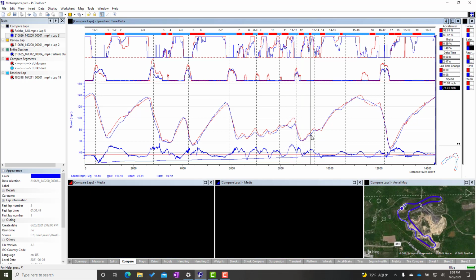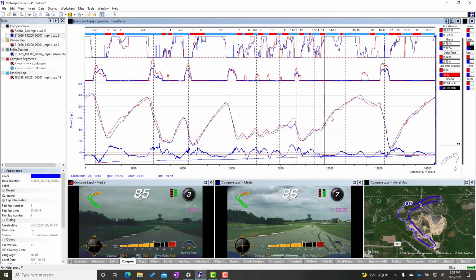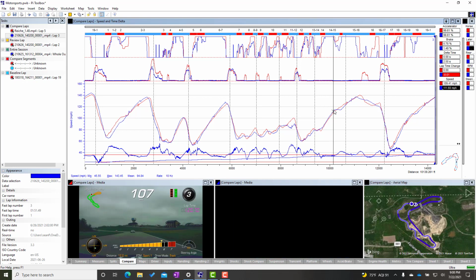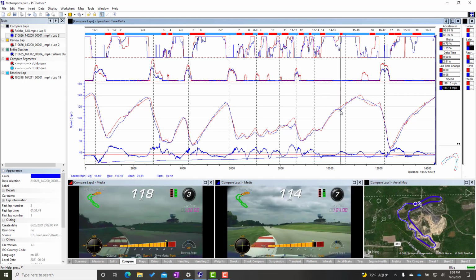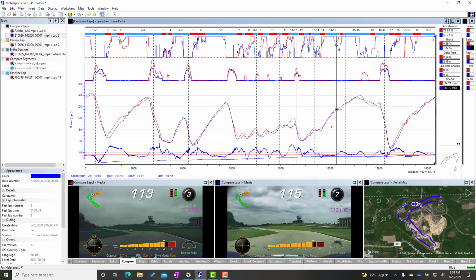Looking at the rest, again, there's more speed running up the hill, more throttle. Same song, second verse. The horsepower here, even though I'm giving it less throttle, lets me get a little speed differential. And here's another place, this left-hand kink. Let's look at the orientation of the cars. As you can see, I'm not quite as far right as he is. I struggled to get lined up on that fast left-hand kink, so I wasn't lifting as much. You see how much bigger my lift was in that kink compared to him. But again, I got the power down and was able to keep going.